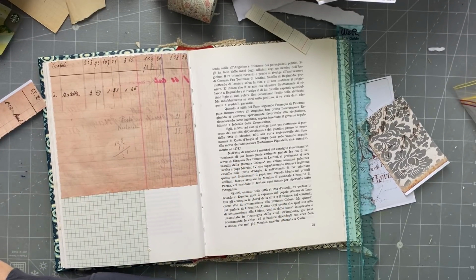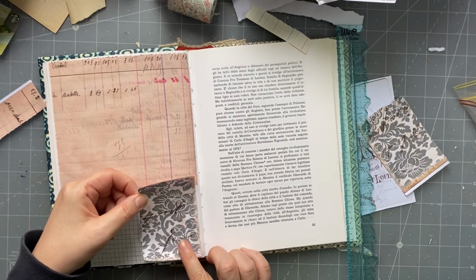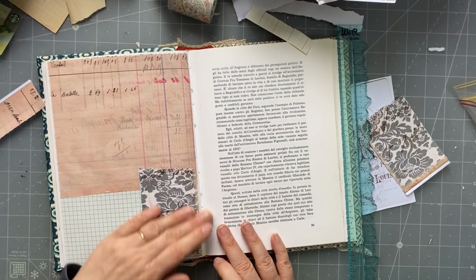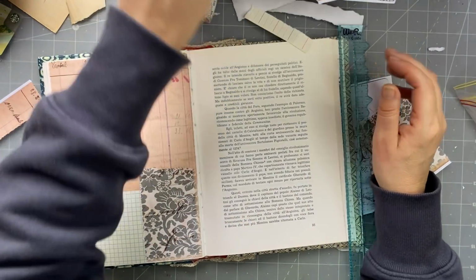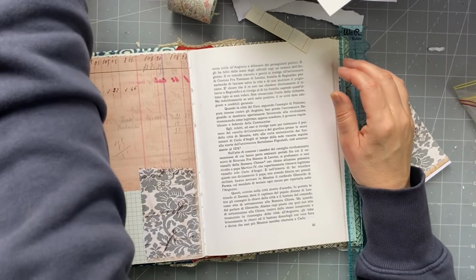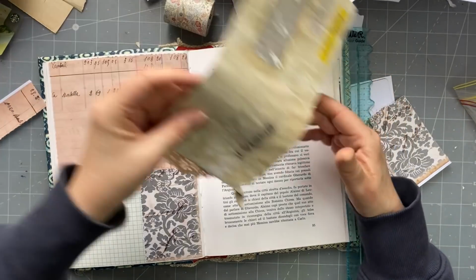There we go. Found it. Now, I did pull out some other tea-dyed things, but I hadn't been in my tea-dyed box for quite a while, and it's silly, isn't it? All that stuff has been sitting in the tea-dyed box for a long time, and I don't use any of it because I hoard it, which is ridiculous. Oh, this is what I pulled out.